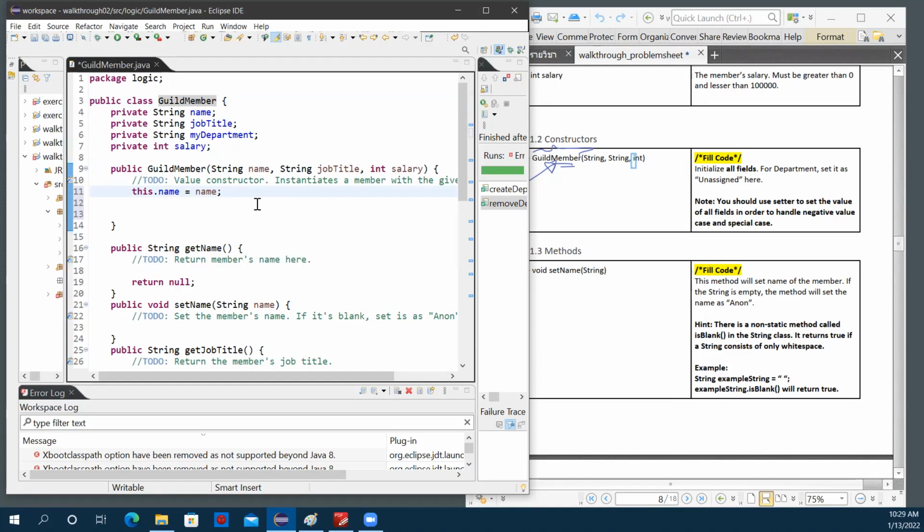And in the method, if you are not familiar with Java or a similar language, when you write a method, you write an access modifier and a return type. Get name, for example, has return type string, but a constructor does not have a return type, so you can leave it blank. Then the method name and parameters.